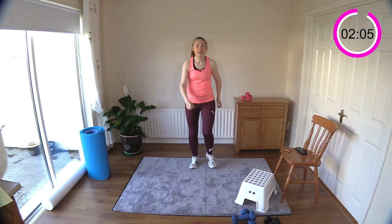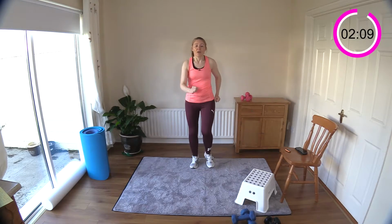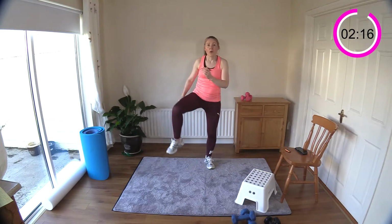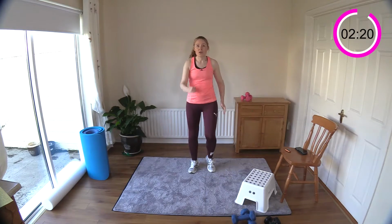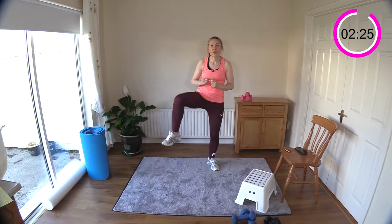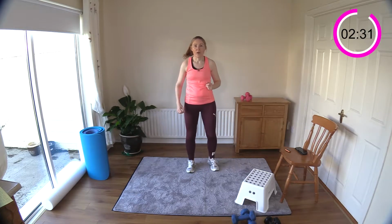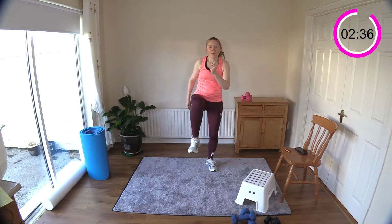So now we're going to do knees up. So it will be a march, but we're going to bring a little bit more intensity into it just to get a bit warmer. So knees up. Good. Now 1, 2, 3, 4. Now out to the side. 1, 2, 3, 4. Middle, 2, 3, and 4. Side, 1, 2, 3, 4. Middle, 1, 2, 3, and 4. Good. Keep going. 2, 3, and 4.